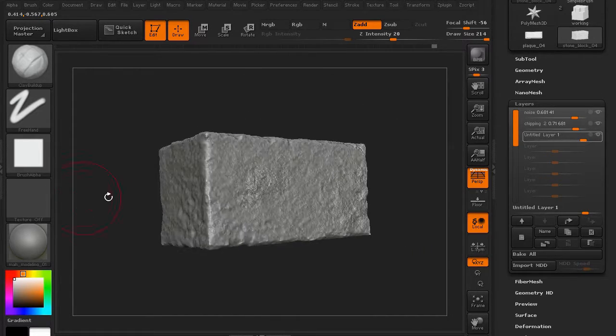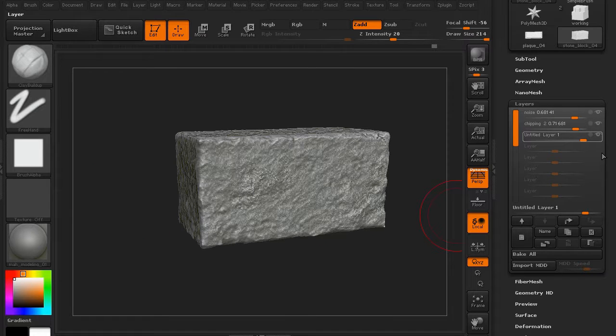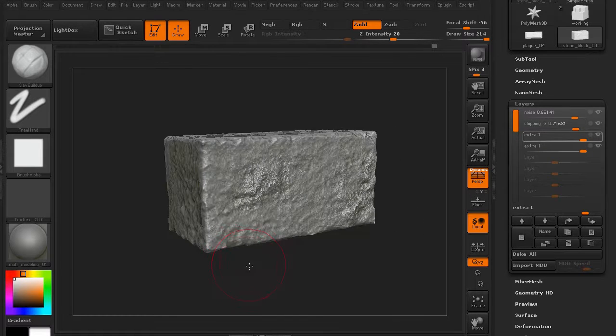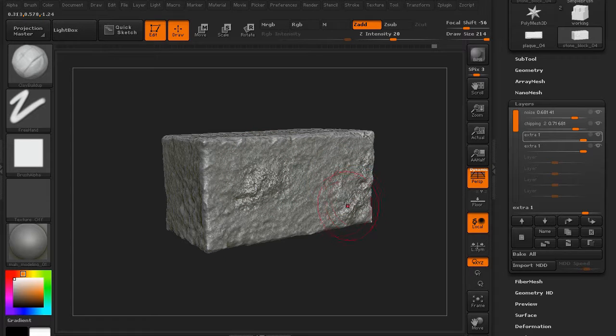I kind of like what I've got right now. I don't know that this necessarily would add anything to it right now. We'll go ahead and just call this extra. Let's go ahead and just duplicate this real quick. I'm curious to see. Oh, and as you can see, wow, that really emphasized that now. You can see the area that really got bumped up with that now. So I don't know that I would necessarily need to see something like that. I'm going to go ahead and delete that.